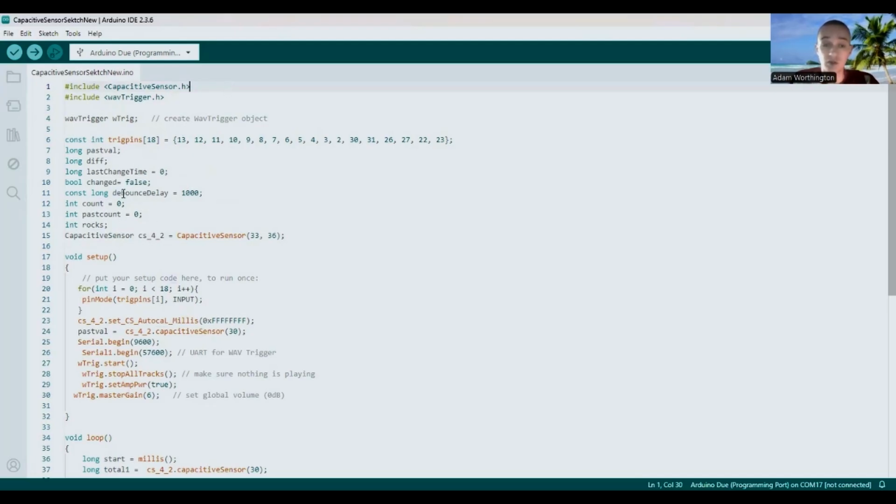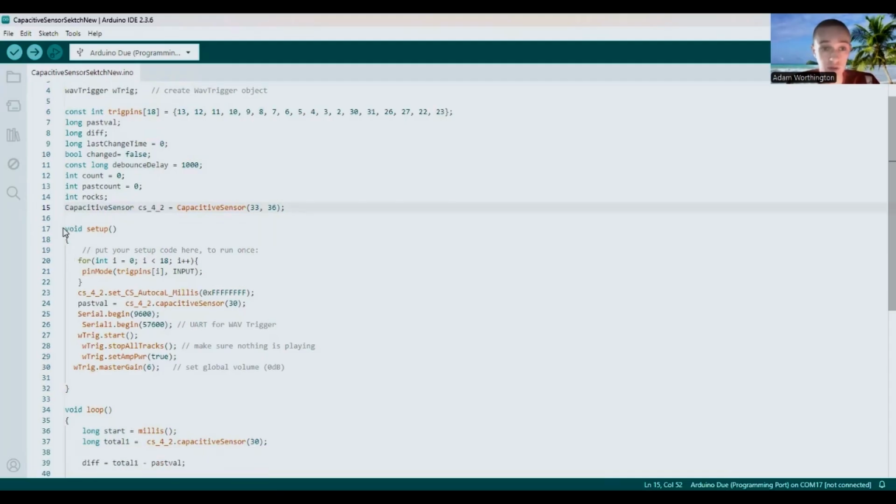So this specific one, what it does is to make the pressure sensor, it's connected to 2 different tinfoil sheets with a bit of separation in between them. When a rock is placed on the top tinfoil sheet, the distance between them closes, and the Arduino is measuring the capacitance between those 2 sheets. So the capacitance increases as the distance closes, so it's able to tell when there's a change in capacitance, as in when there's a rock taken on or off. So that's what this is. This line here is setting up 2 pins connected to the 2 tinfoil sheets.